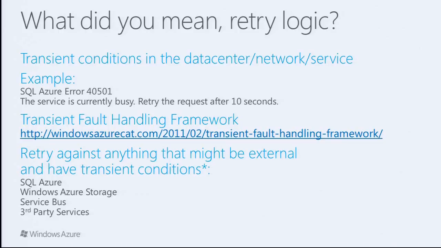If you really want to build a system to absorb these and to be Terminator style, what you need to do is retry the operation. Now you can write some code to handle that yourself. We also have a block. There's a transient fault handling framework, and in fact if you visit that site, there should be a link to the latest version of that, which has just been released shortly before we recorded this. The goal really is to retry against anything that might have these types of transient conditions. SQL Azure is a great one to think about. Table storage, Windows Azure Storage actually has the retry logic built into the client.